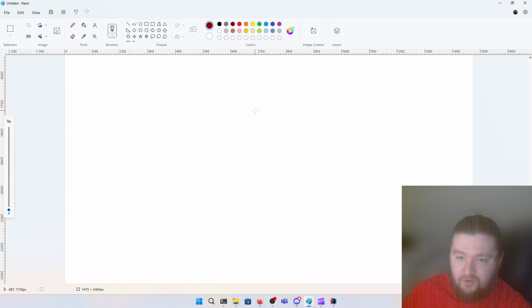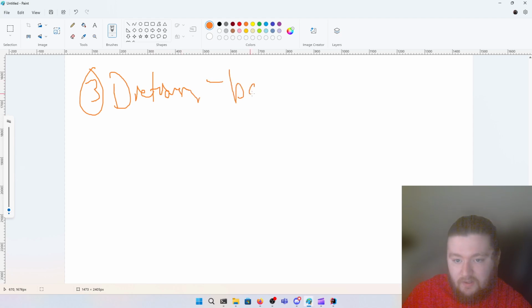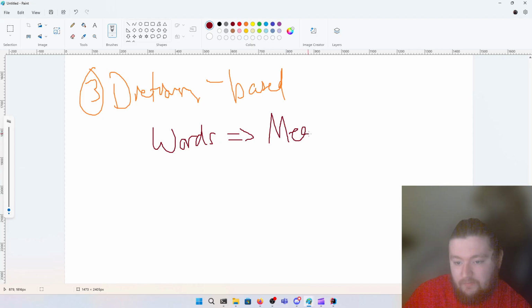The final data structure type that we're going to talk about is something called a dictionary-based data structure. What do I mean by this? Well, just like a dictionary in real life maps or associates words to their meaning. If you're familiar with how Python dictionaries work, it's kind of the same thing.